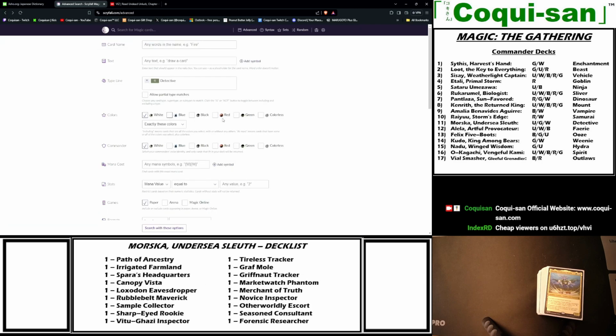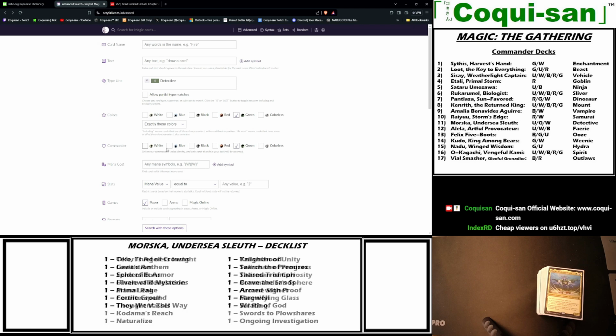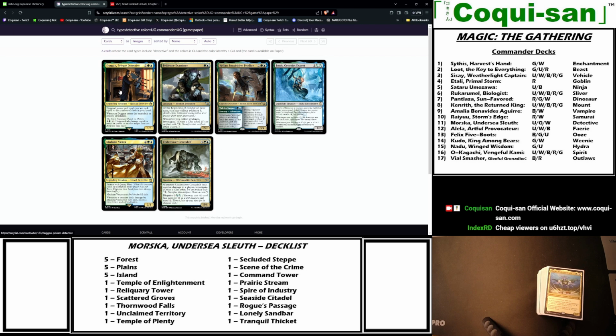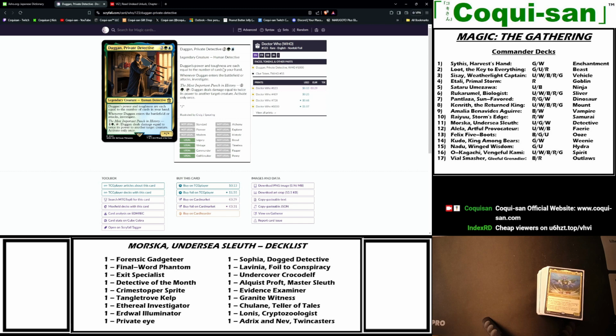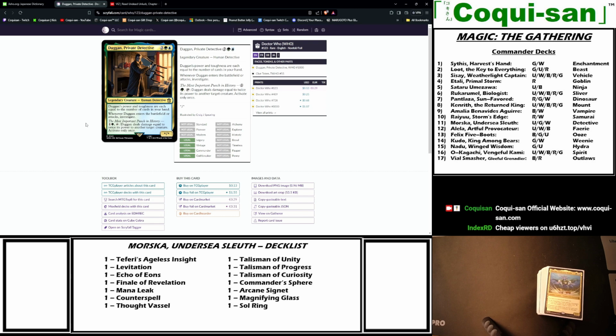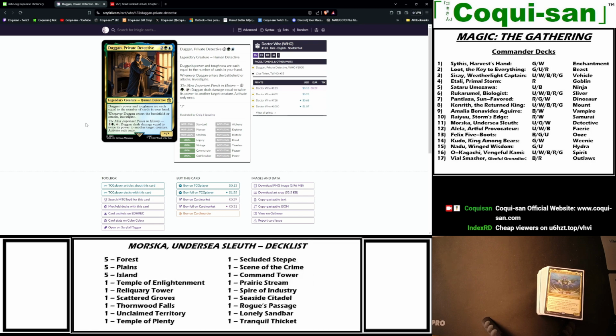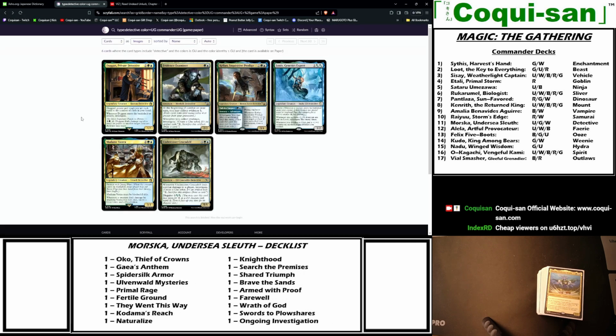Let's see. Green and white. None. Oh, interesting. Green and white doesn't have detectives. Okay. Green and blue. All right. Dugan, Private Detective, another Doctor Who character. Dugan's power and toughness are each equal to the number of cards in your hand. Whenever Dugan enters the battlefield or attacks, investigate. The most important punch in history: one mana, green, attack. Dugan deals damage equal to twice its power to another target creature. Activate only once. Huh. Alright.